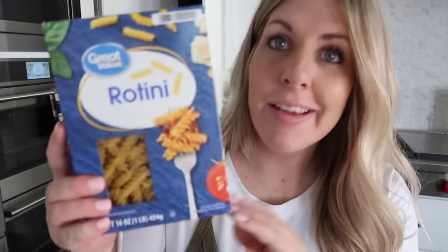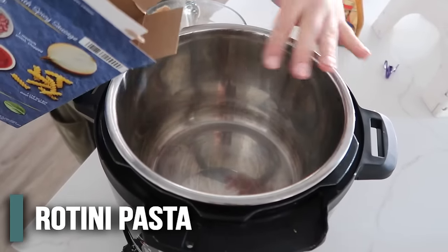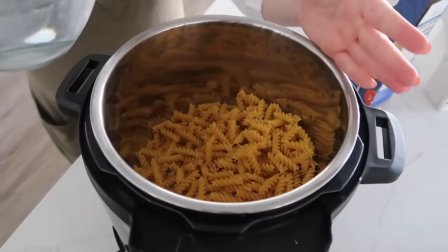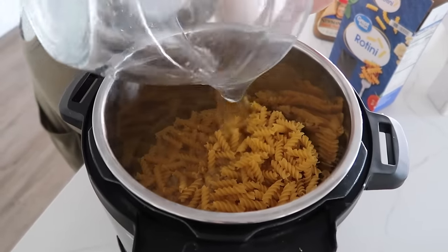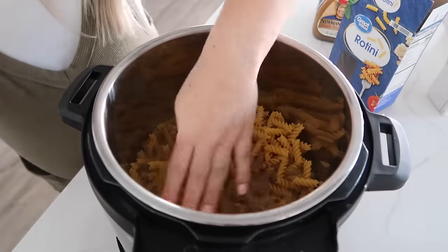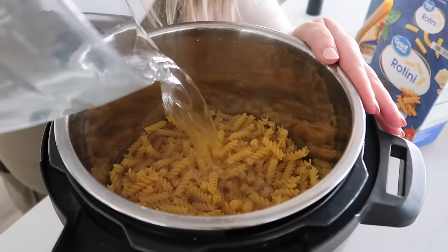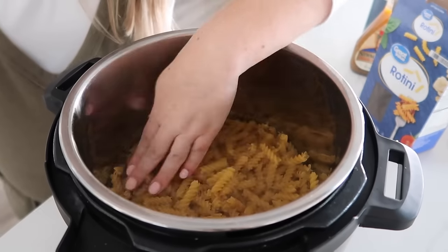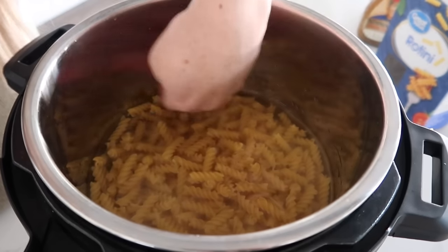While that's baking, we're going to cook up the rigatoni. You can follow the instructions and cook on your stovetop, but I'm going to cook it in the Instant Pot. I'm going to cook the whole one pound of rigatoni - just dump it into the bottom of your Instant Pot. The secret is to pour in as much water until every noodle is covered. We want all the noodles to be covered because if they're not, they'll get crunchy.